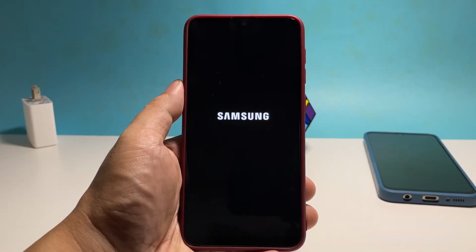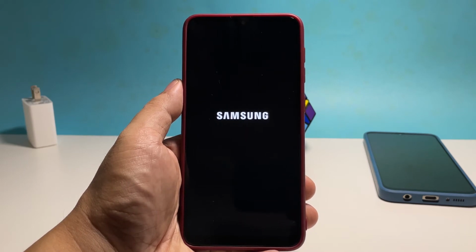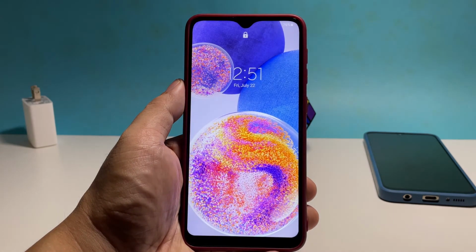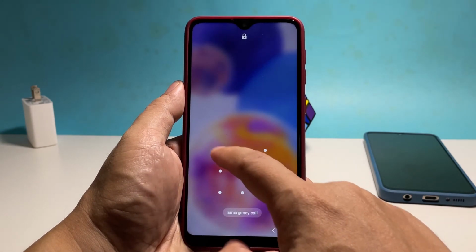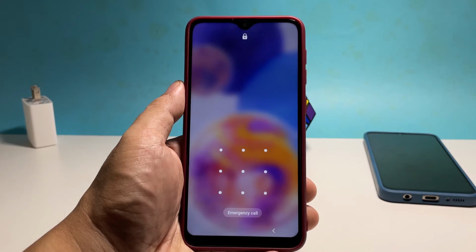When the Samsung logo shows, release both keys and allow the phone to continue the boot process. Once the phone has finished rebooting, launch the camera to see if the problem is fixed, because if not, then the next thing you have to do is to reset the camera.